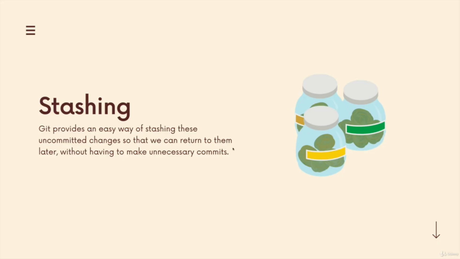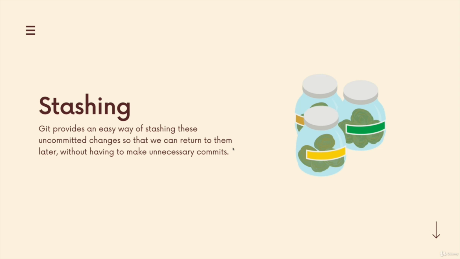All right, so let's learn a bit more about how stashing actually works. We've talked about why, we've kind of motivated it. Let's see the commands. Fortunately for us, Git provides a command called git stash that helps us stash uncommitted changes, and it allows us to return to them later without having to clutter up our history with unnecessary commits, right? You can make a commit with stuff that is not quite complete, and it's not the end of the world to have those extra commits, but a lot of the time you don't want to do that.